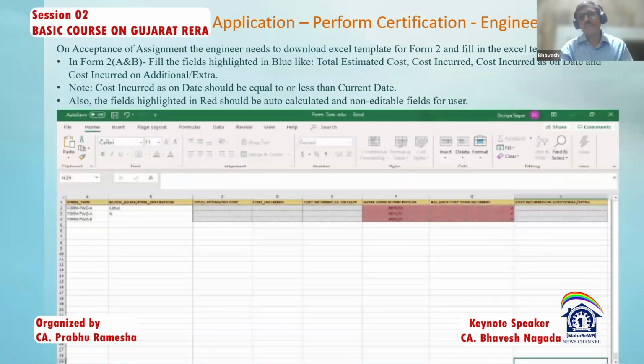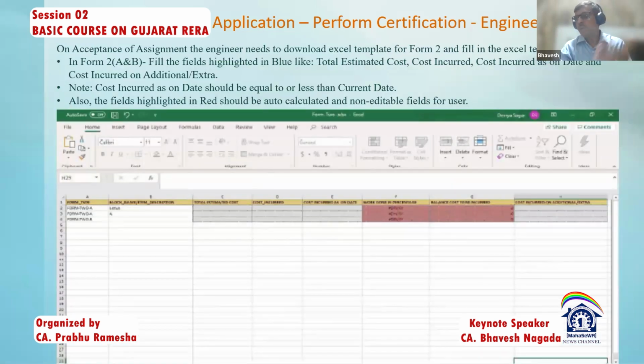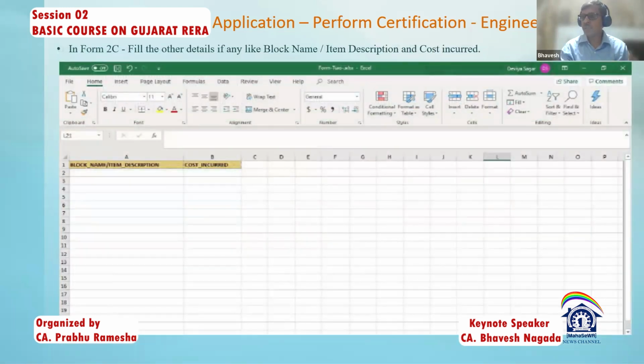The moment of acceptance, the engineer will download the template. The template will be worked out based on the activities. But now here, the engineer will have some fixed rows which he cannot touch, and some areas which are in red, because that will come from the architect and he has no right to play in it. And the rest he can do based on the estimations and things, and he can fill the templates. The moment the templates are filled, he will write the descriptions. 2A and 2B are for internal and external work, and 2C is something which is over and above the work which was not envisaged and came later on.